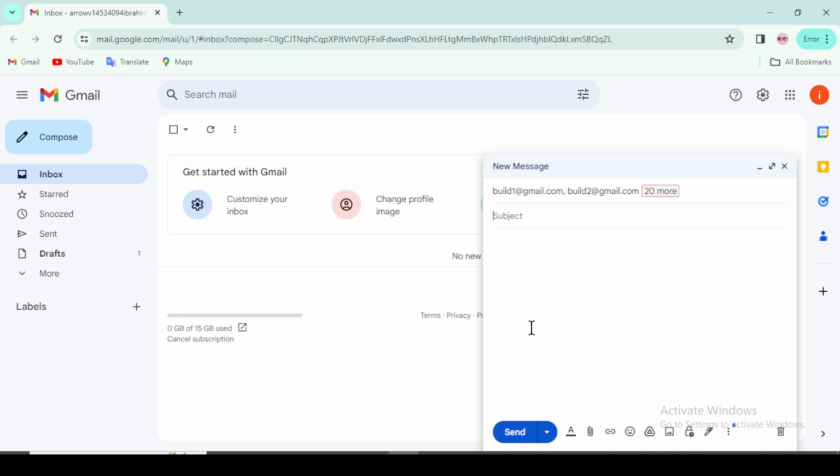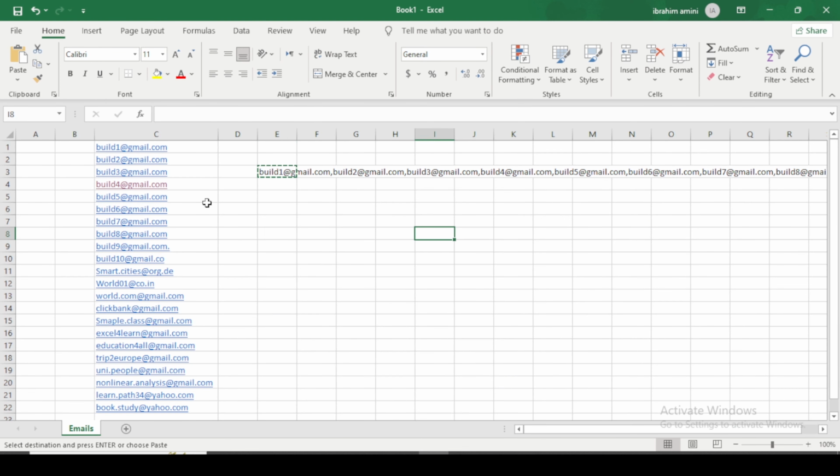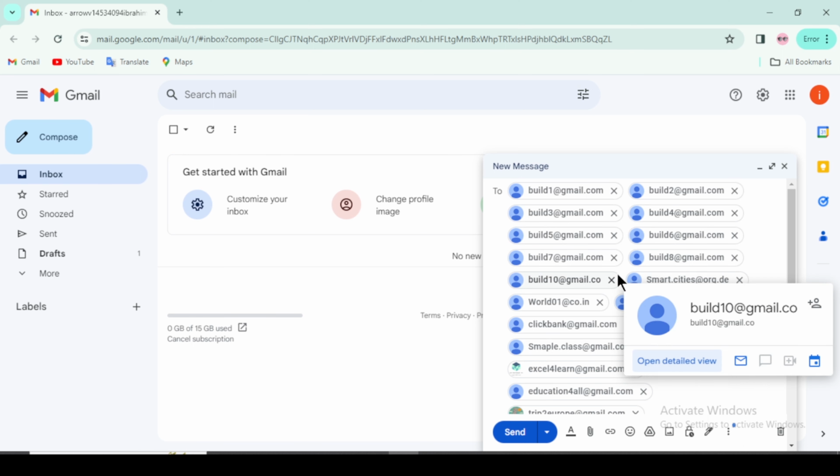Then I'm just writing here the subject and typing here my email, whatever you would like to write here, and just press send. Okay, so the same email will be sent to all those recipients. So when you have many different emails, whatever the range, you just put all the emails in one cell, copy it, paste it in your email address field, and send them.